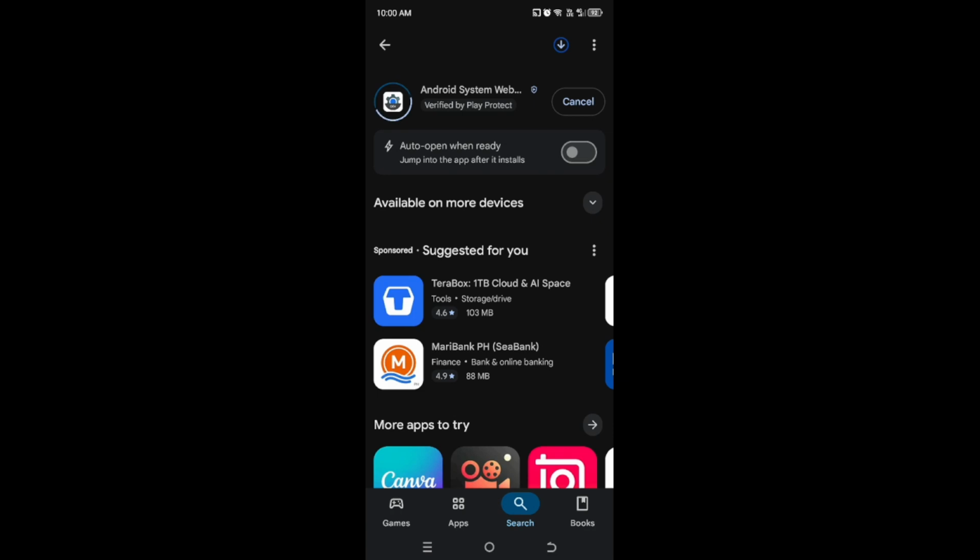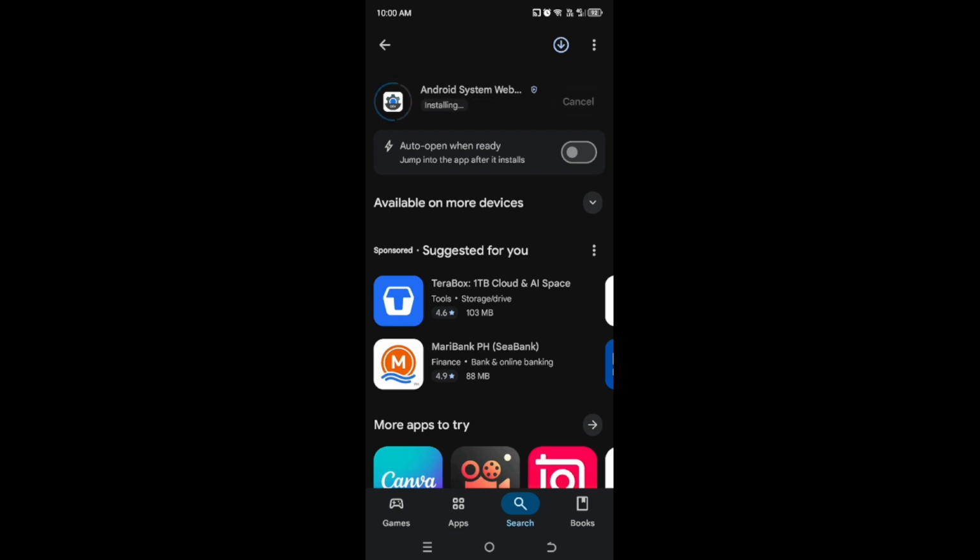Here you'll see more information such as the description, rating, number of downloads, and the latest update details. It's a good idea to scroll briefly through this page to understand what the app does and to confirm that it's up to date. On this same page, you'll see a button labeled either Install or Get, depending on your device. Tap that button to start downloading the app.